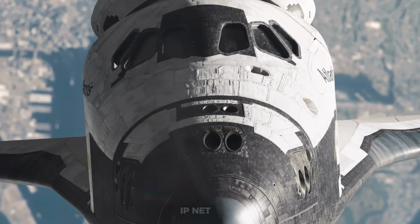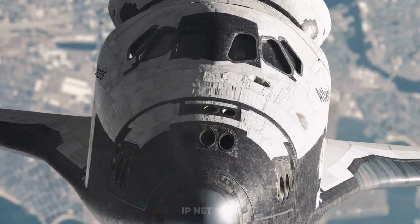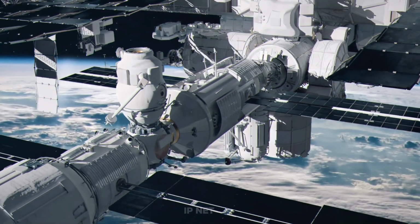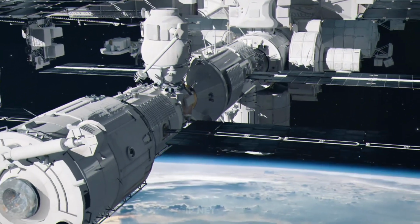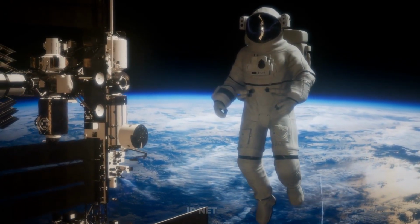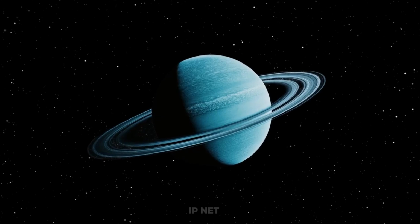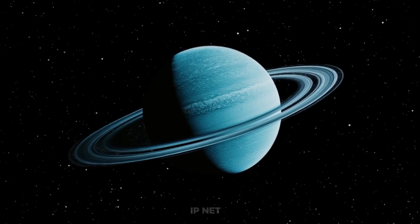Seeing these massive youngsters near the black hole tells us star formation is happening right now, even in the middle of all this chaos. How is that even possible? Nobody knows. The big theory is that the gas somehow flattened into a dense, rotating disk, something strong enough to act as a shield against the black hole. Inside that protective shield, the gas could finally cool off and break apart, giving stars a chance to grow. The disk would be thick enough to swallow the radiation from the center, keeping the outer edges cool enough for stellar life to begin. In those cold, dark shadows, stars could finally form.